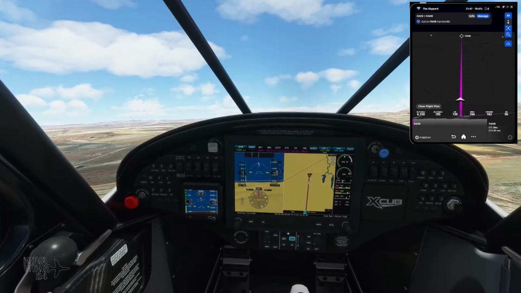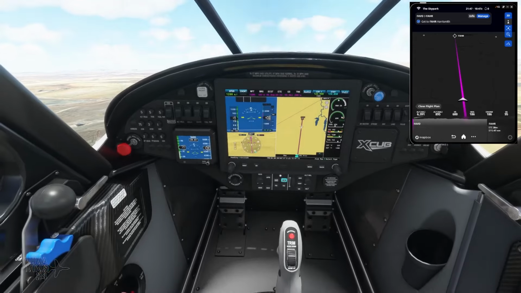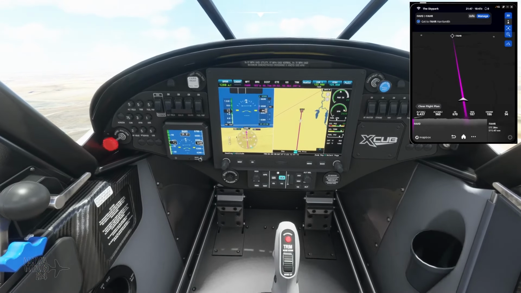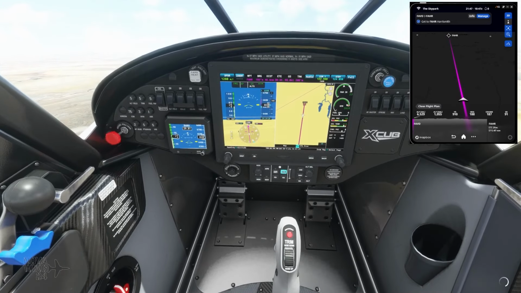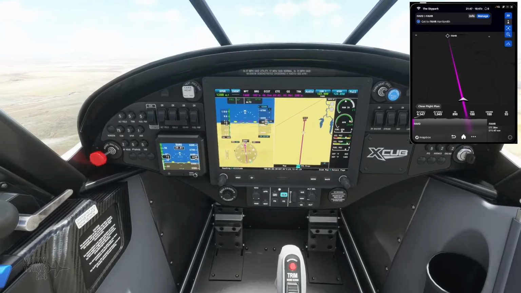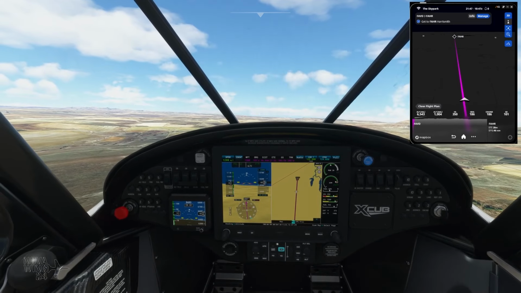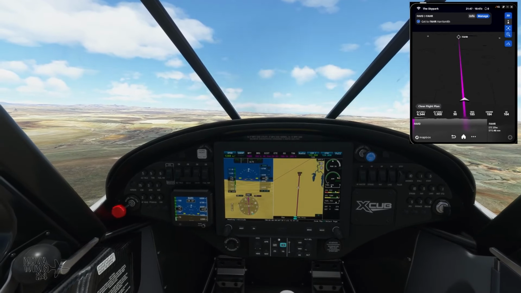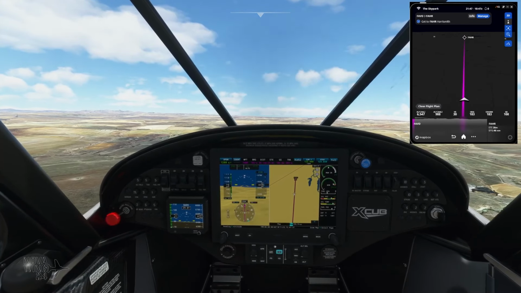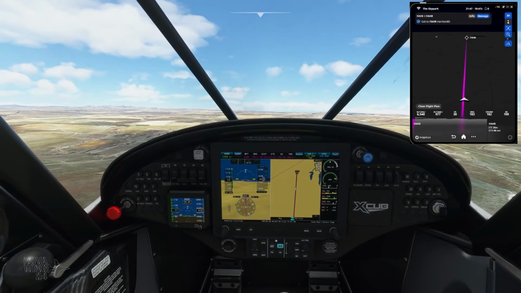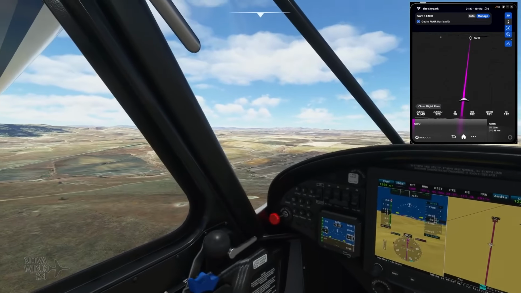Of course, we're doing a bit of a clandestine mission, so we probably don't want to go too high into the sky for this one. All right, 6500 is what we're targeting there. Let's go vertical speed, and let's go AP on. There we go. All right, lean the mixture out a little bit. Nice, full throttle. Nice cruise speed. There we go, and we are on course.